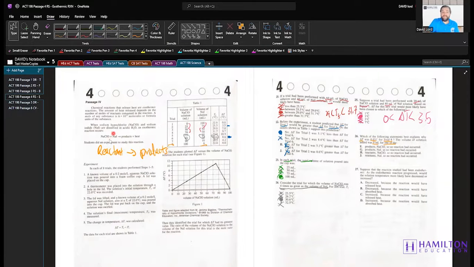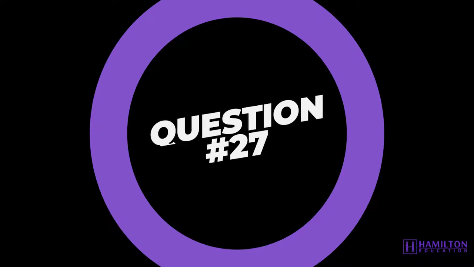So since Na is on the left, it's not a product, it would be a reactant. So we can cross off F and G. Then next on the list is that NaClO is 0, so no reaction has occurred, or NaI is 0, so no reaction occurred. Well, looking back here, we see that NaI is 0, so that's why we picked J as our answer.